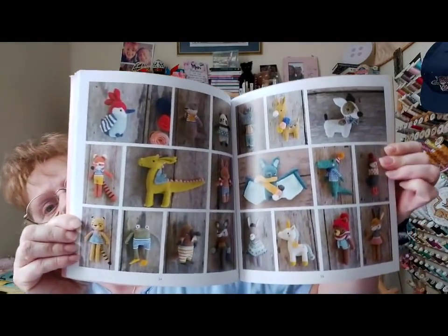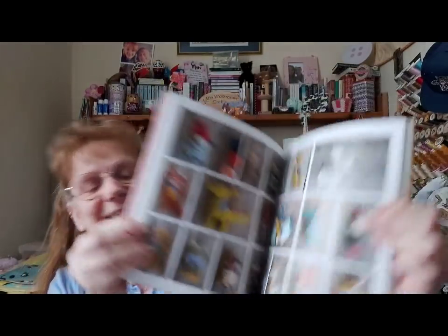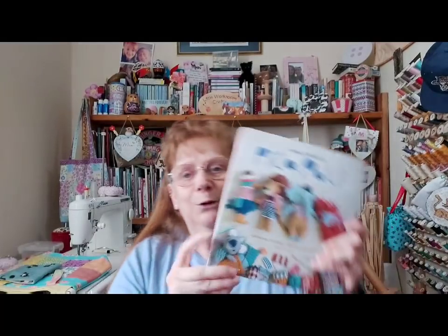That reminds me, I haven't been to a charity shop for a couple of weeks — getting withdrawals! So inside this one you've got all these great characters. Now I have got both books, and I absolutely love them — I'm having so much fun. I want to say a big thank you to Jeanette from Crafty Clegg Creations for the advice. It is well worth getting those books. The photography showing the different stitches is absolutely brilliant — so well worth it if you like amigurumi.